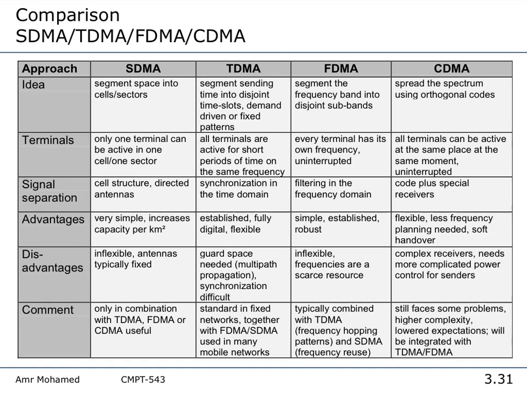So this is useful for cell structures using directed or sectorized antennas. It's very simple, and it increases the capacity per kilometer, of course, as we said before, because you are directing all the energy of the signal towards a certain direction, rather than sending in all directions, in which case the energy would be divided over all the 360 degrees. So here you are directing the power in a certain direction.